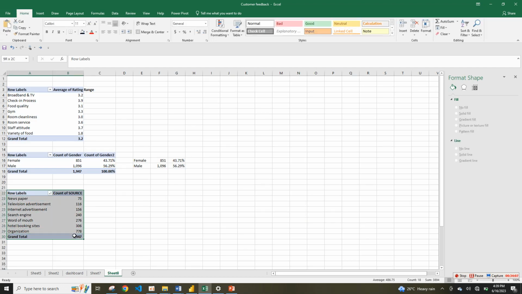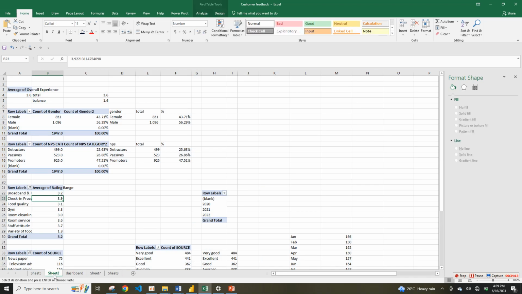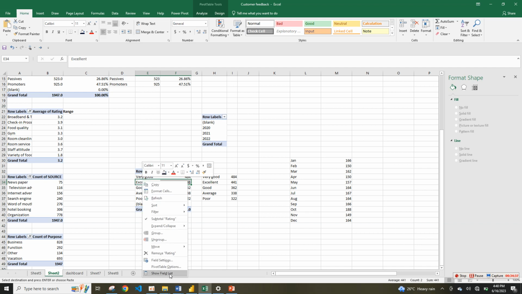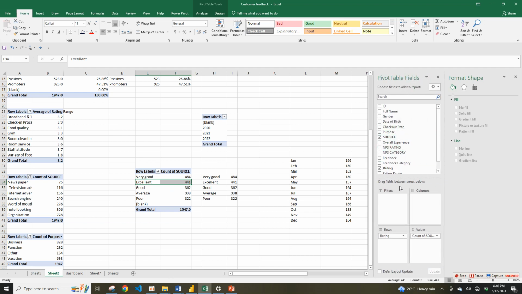So now the next thing that I'm going to do is this particular visual, which is overall rating. Let me check what I use for that. Okay, it's still count of source. Let me check. Source and rating, that's what we use for that.